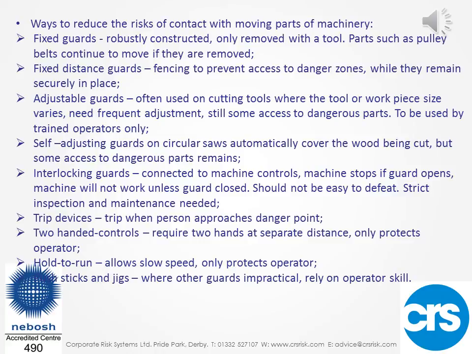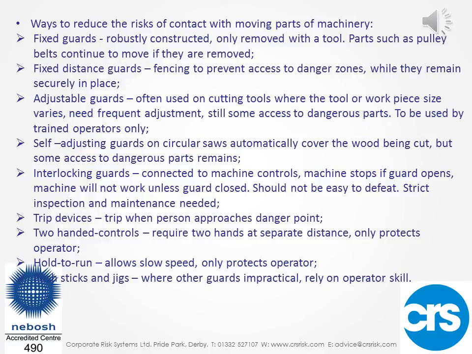Adjustable guards are often used on cutting tools where the tool or workpiece size varies, but the disadvantage is that they do need frequent adjustment and they still leave some access to dangerous parts of machinery, so they should only be used by trained operators. Self-adjusting guards on circular saws are an improvement on the adjustable guards because they automatically cover wood that's being cut, but they do leave some access to dangerous parts, so again should only be used by trained operators.